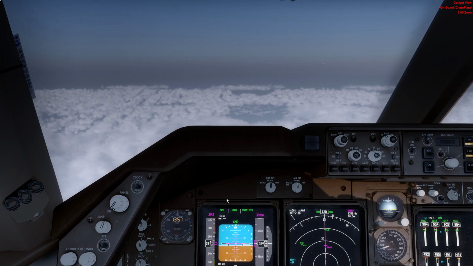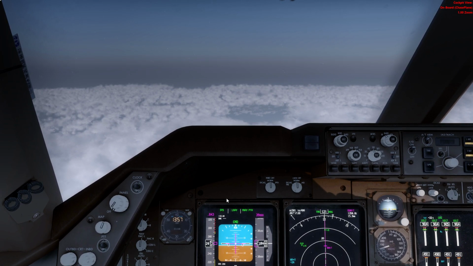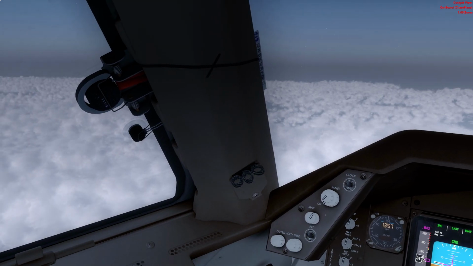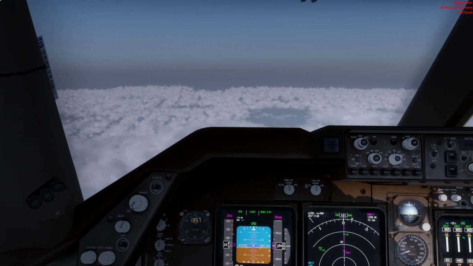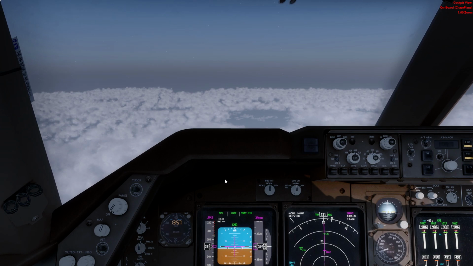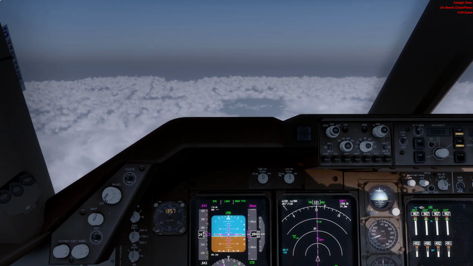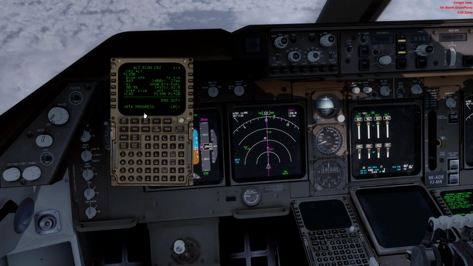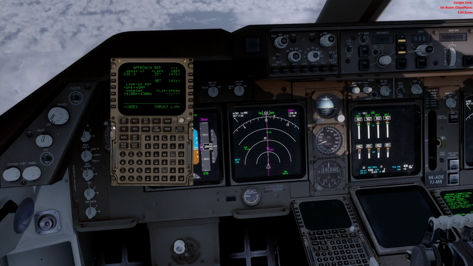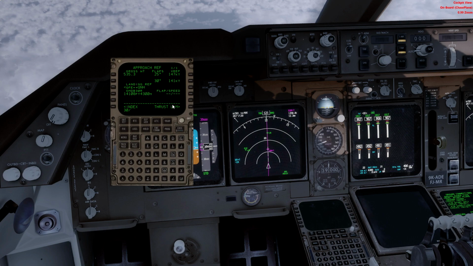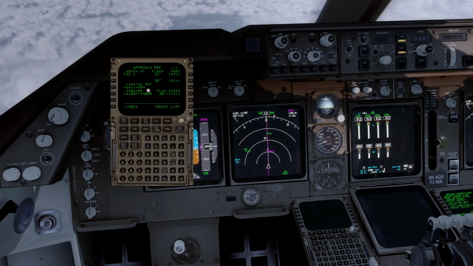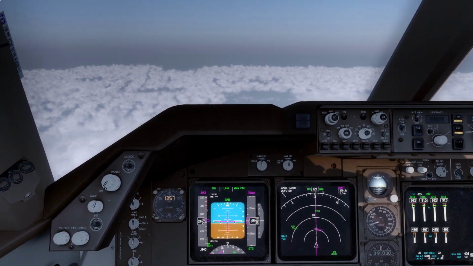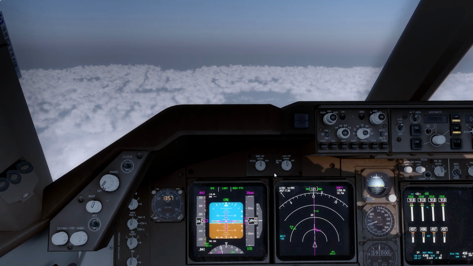Welcome back, guys. We are approximately 30 nautical miles from our top of descent point, and as you can see, we are approaching Dubai, and it's almost night time here in Dubai. That's the top of descent mark, so let's go ahead and configure the aircraft for our approach into Dubai. So we're going to do flaps 30 today, and our final approach speed is going to be 141 knots, and that is now set. And other than that, really, there's nothing we need to do.